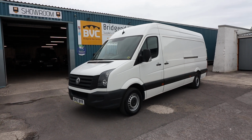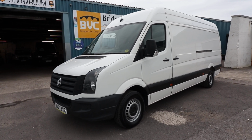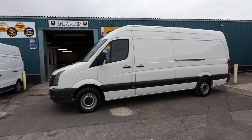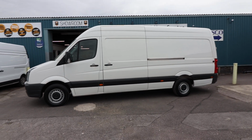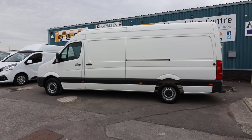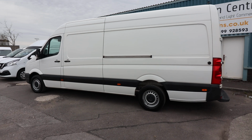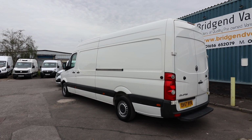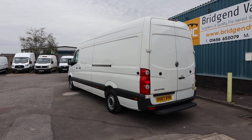Here we have for sale our 2017, 67 plate Volkswagen Crafter. This is a CR35, which means it's got a 3.5 ton gross vehicle weight. And this is the long wheelbase high roof model. It's the 2 litre TDI with 109 brake horsepower, and that comes with a 6-speed manual gearbox.